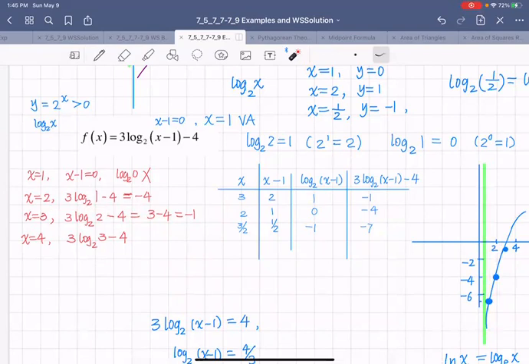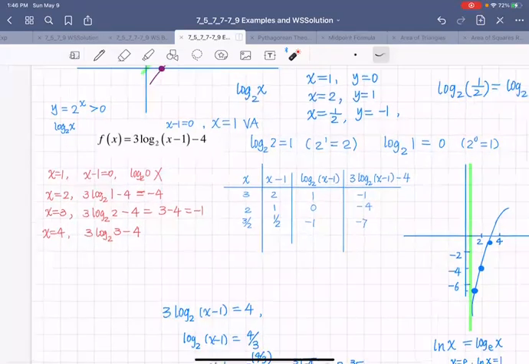So this is the quickest way to draw. It doesn't matter how complicated your expression looks. You can always make this package go to 1, 0, -1, and you go this direction, you go that direction, and you easily find your 3 points. This method can be applied to all those exponential, logarithm, trigonometry functions.